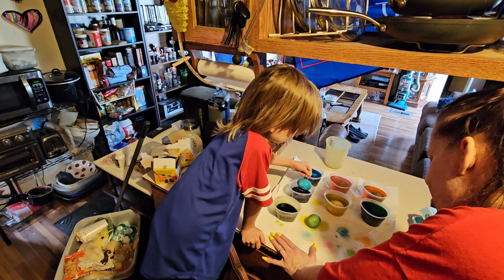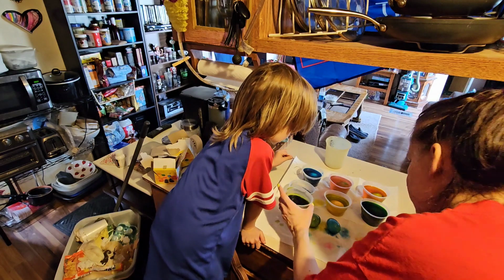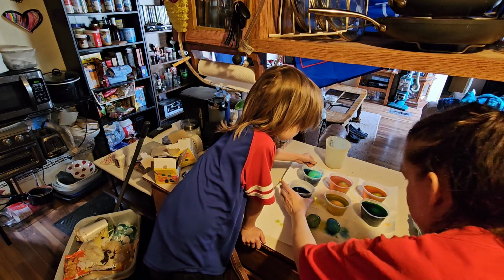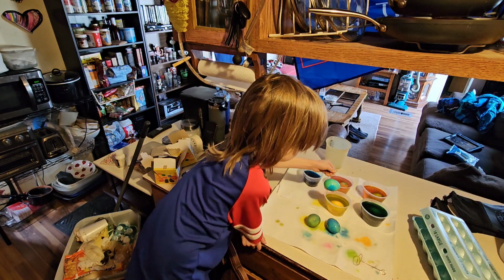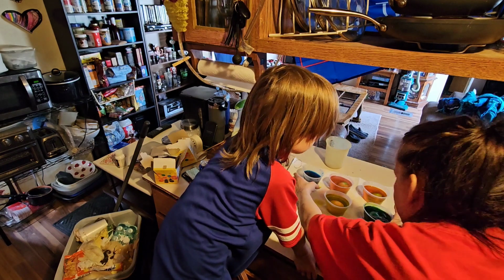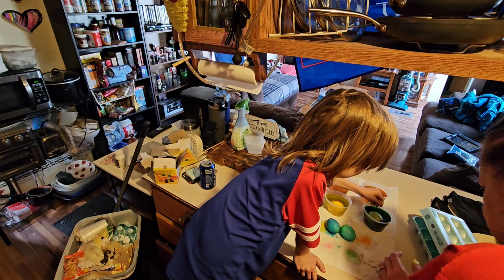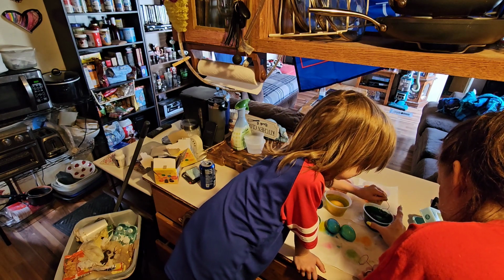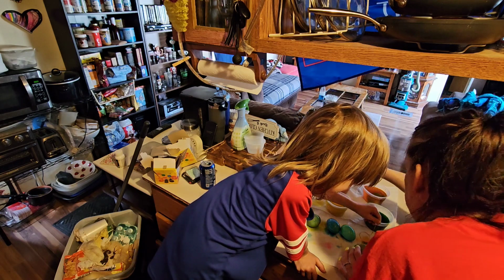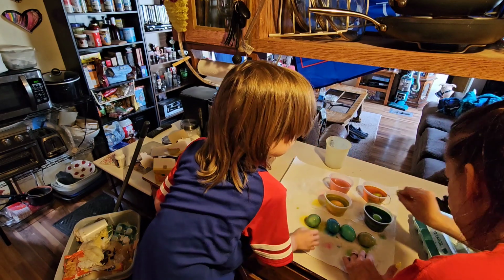Okay, we're all done. That means we dump these. You want to take them all out? We got to dump them because we're all done now. Oh, shoot. I'm sorry. I want to stick another egg in here in this color. Sorry. Right there. I want to stick that egg in there.